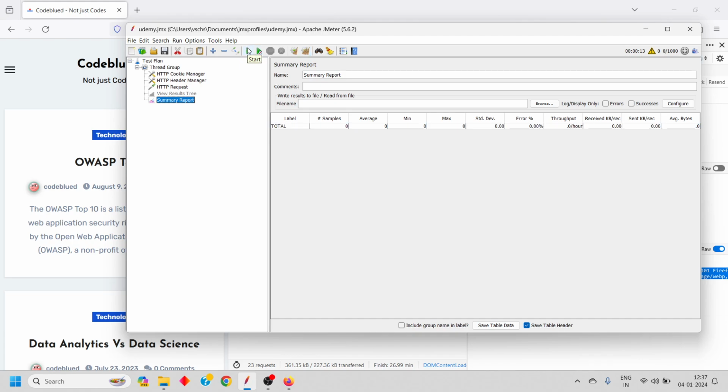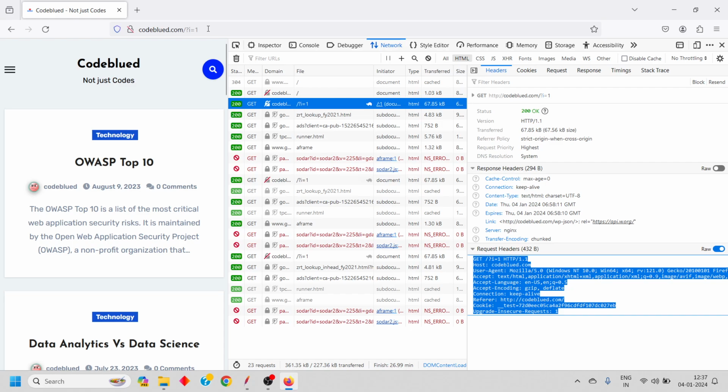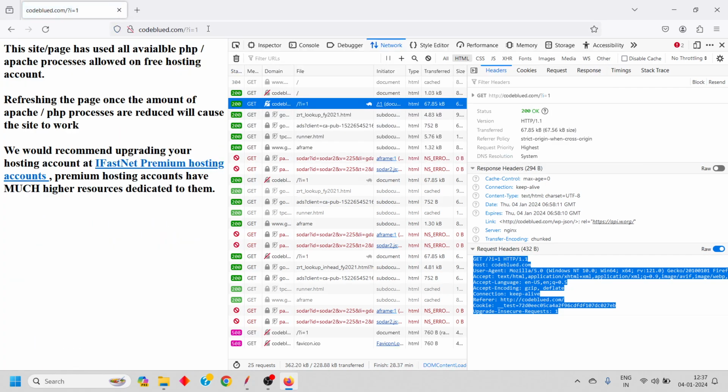Clear and start. It will spawn 1000 threads. Once completed, they will start again, so in total 10,000 samples we will be using. See, now we are getting this page: it has used all available PHP processes allowed on the free hosting account.